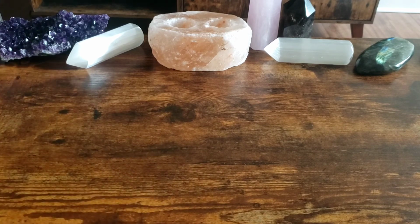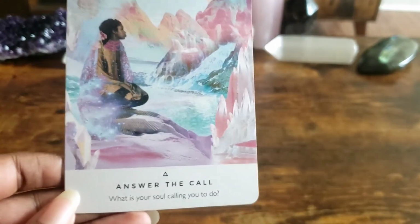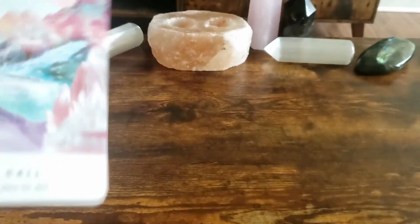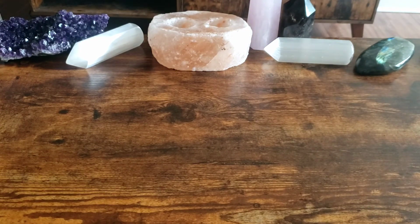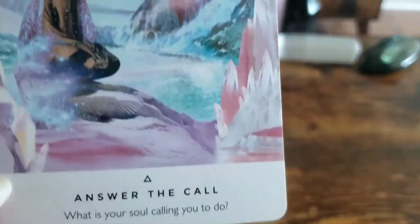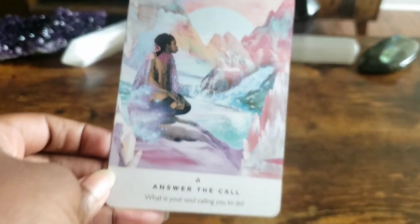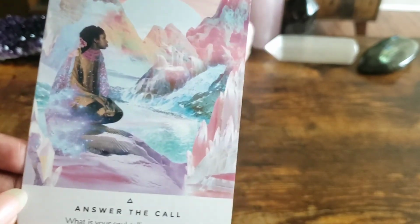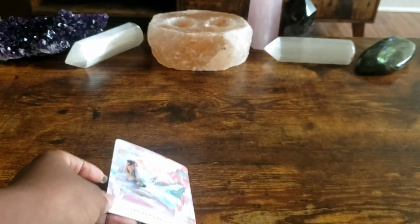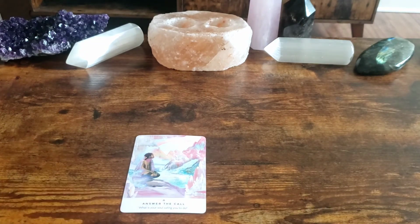Answer the call. What is your soul calling you to do? This is interesting because I told Pile 2 they may want this pile, and I think they got the yes card, and this is you have answered the call. This is the most interesting pile, not because it's better or anything. I'm just intrigued because you're drained, Pile 3, because you're putting something off. You're ignoring something. There's something you're supposed to be doing that you are not.